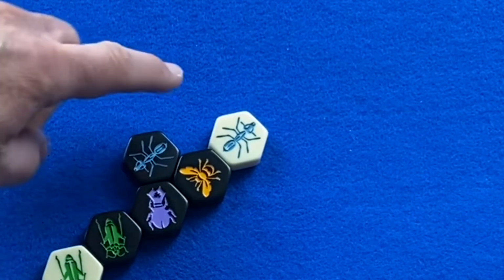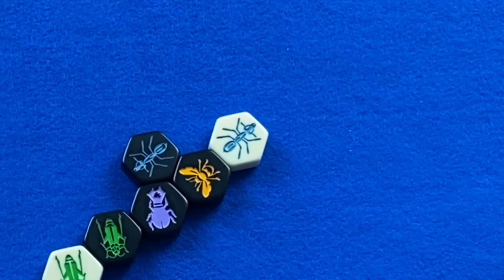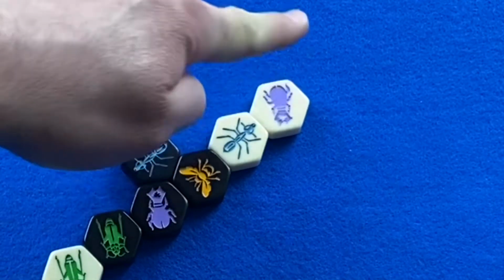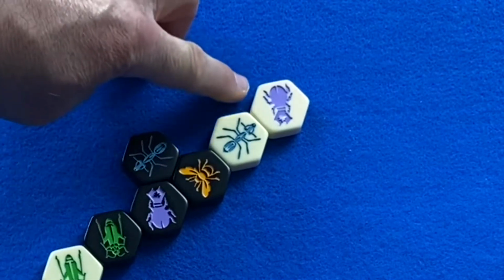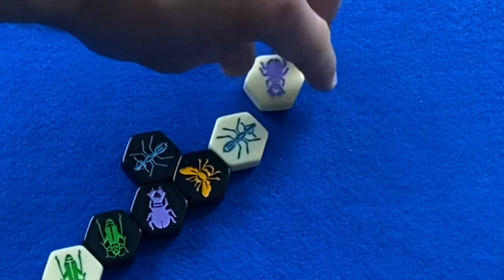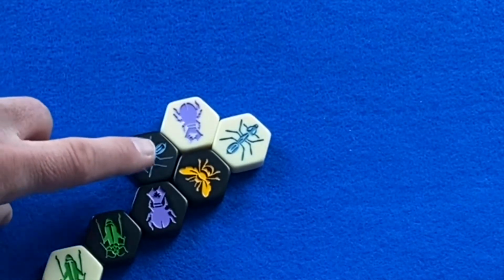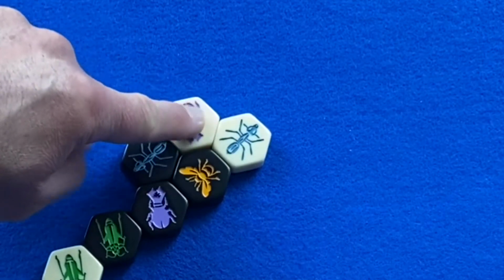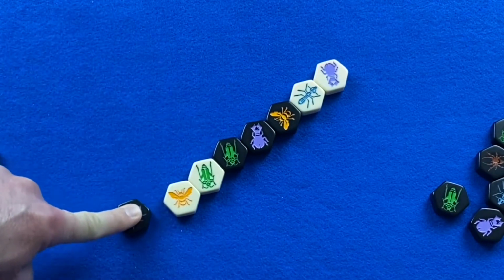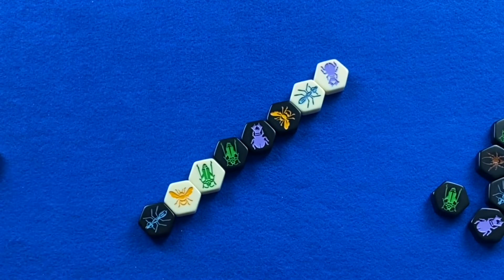Now that white has a soldier ant in place on the opposite end of the hive, they are able to add a piece to that end. Notice how the piece is only touching another white piece. This placement here would be illegal because it is in contact with the opposite colored piece. After a piece has been placed, it can be moved and brought into contact with the opposite color.